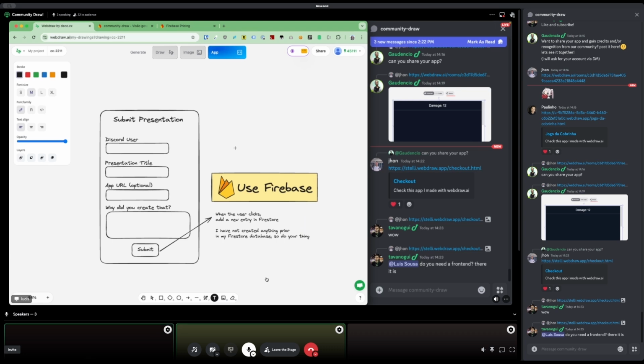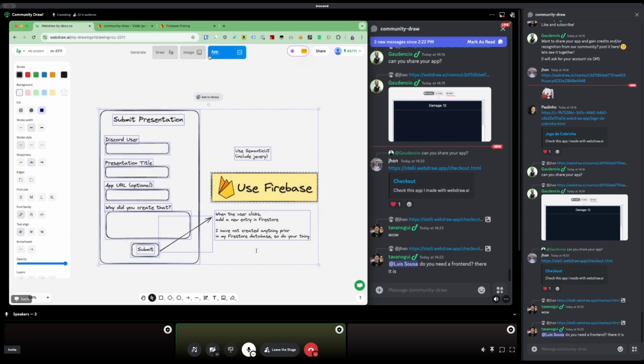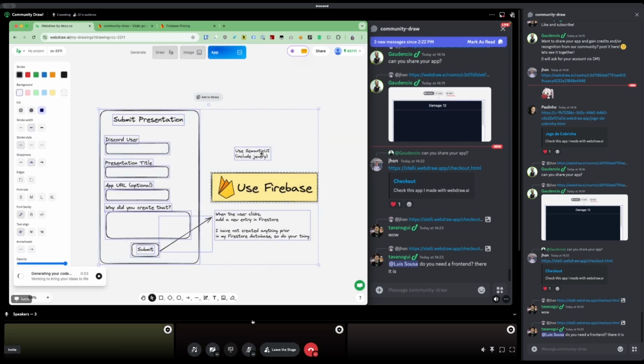And I could probably add more information here, but let's see what that brings me. Just for something I have been using later that will probably become a widget, I will ask to use Semantic UI. And I know that it sometimes breaks because jQuery is not included, so include jQuery. And let's go, let's generate this app.